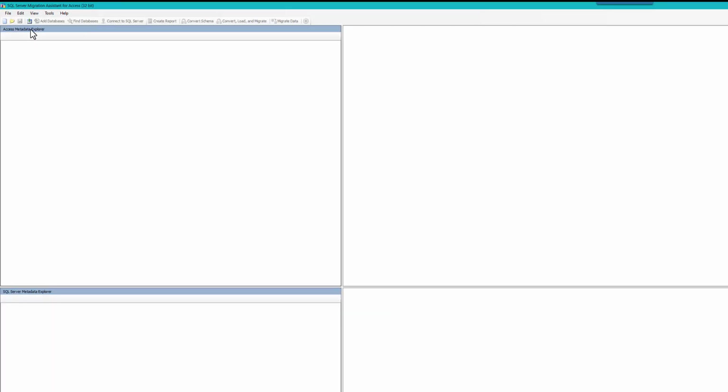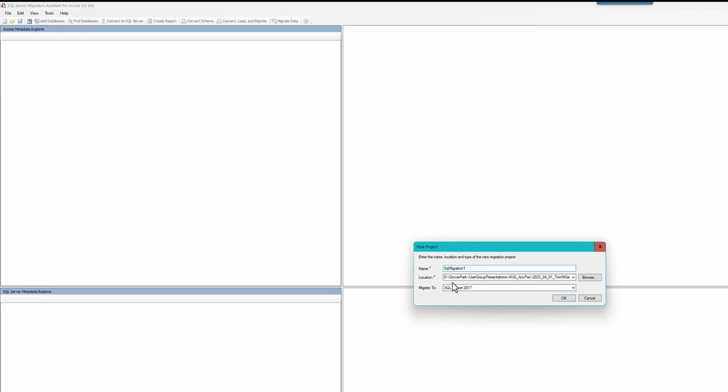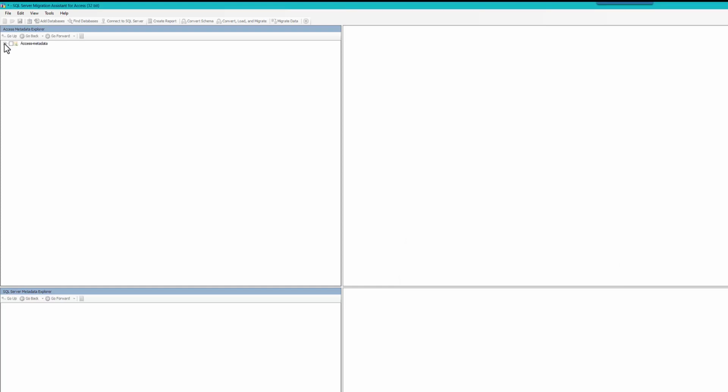First step is to create a new project. I will give it a name. I'll also do this, UA demo. I'm going to put it under this folder where my user group presentations are going to go, so I can find it again. Notice that it defaults to the version that I say I'm going to use, and I can, for an individual project, change that. That's true for all the default settings. I won't repeat that. You can set the global defaults, but then you can override them on a per project basis. So we set up the migration project.